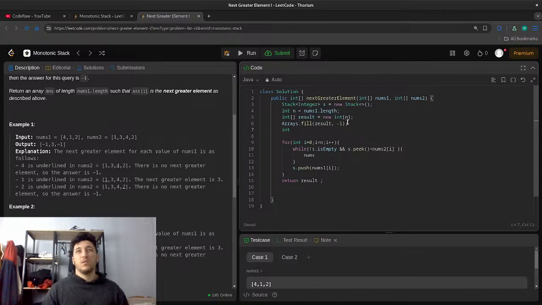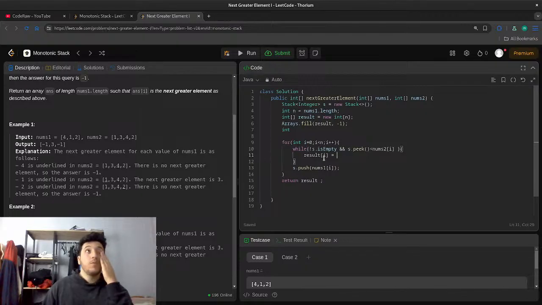Oh no, I think I already have i. So it's not nums, it's result of i. Result of i, it's going to be... we're going to continue to pop until we get the... so it's nums2 of i.